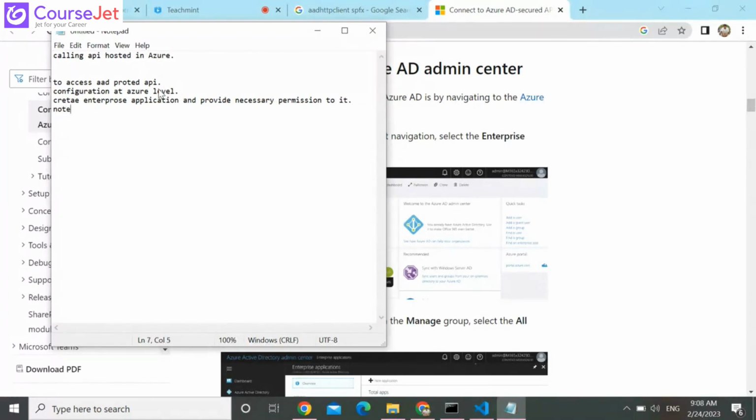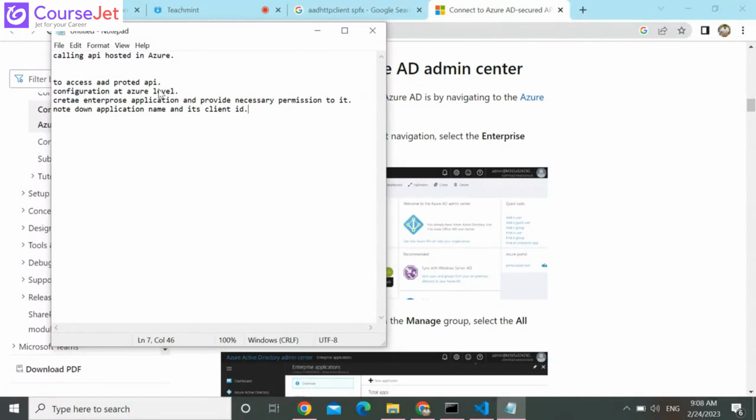Note down the application name and its client ID. That client ID comes up in Azure as well.